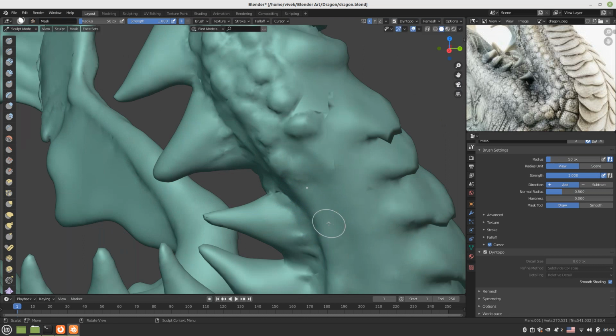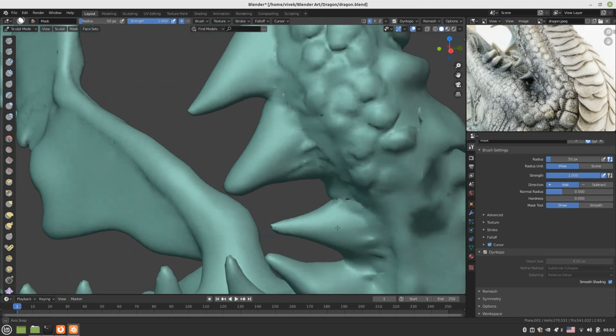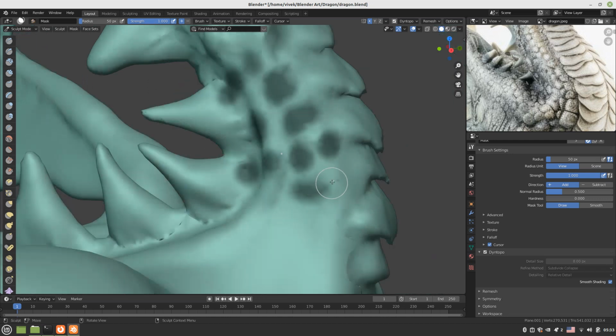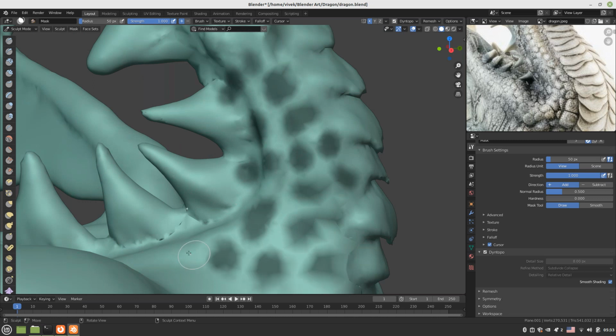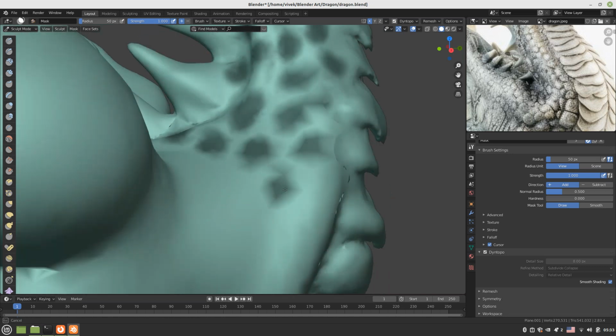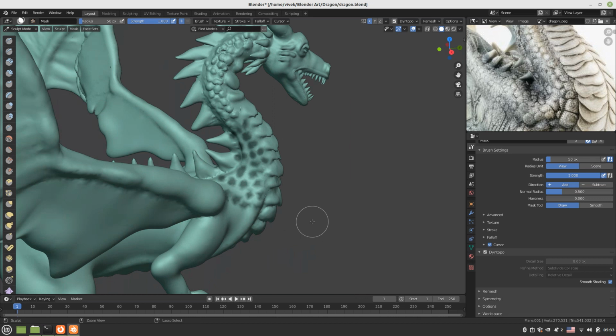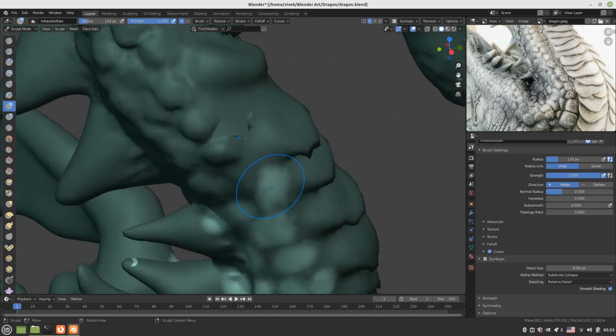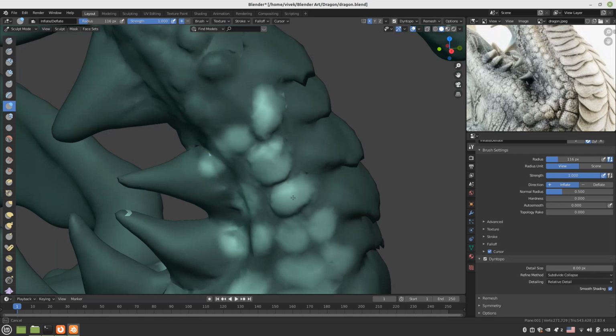And for mask, Control I again. Again, take your inflate brush, get close, inflate these areas.